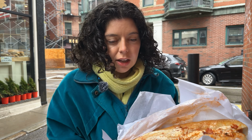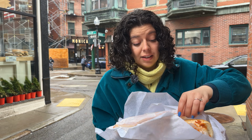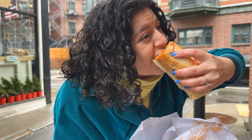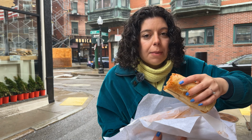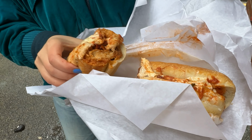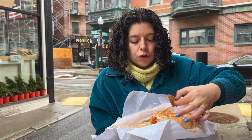But let's take a look at the spicy chicken parm. Oh my gosh. This looks insane. This was cameraman Brian's pick. And I'm so glad that he picked it because holy, I'm so sorry, Brian, that I had to take a bite before you, but I think I need to. I think there are chunks of tomato on it too. Let me try and get the spice. That is really good. The spice isn't too strong. It might get stronger in other parts. I can't tell if it's a Calabrian chili or what they used.